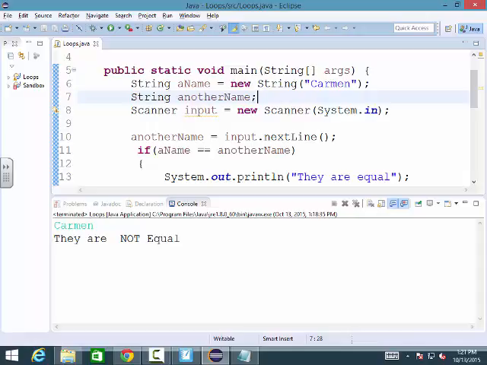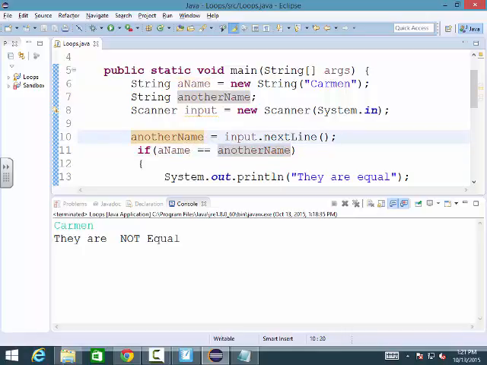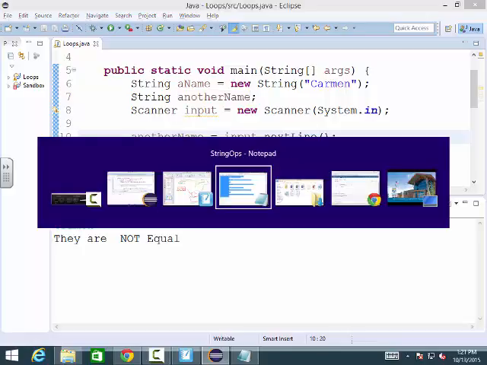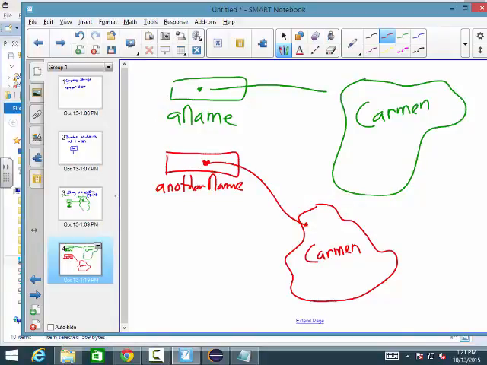So the crux of this problem is right here at line 11. When I write this, you think, I want to see if Carmen is equal to Carmen. That's not what I'm saying here. What Java interprets this as is you're comparing the memory addresses that these two things refer to. That's what this statement really means to Java. So if this was an address, again just arbitrary numbers, this guy's at 100 and this is at 400 in memory. I'm comparing the values in these references, and they're not referring to the same thing. Therefore, you get that they're not equal.